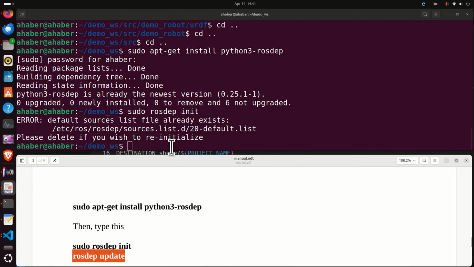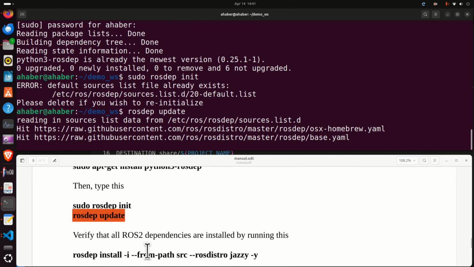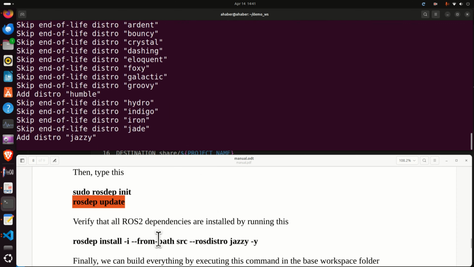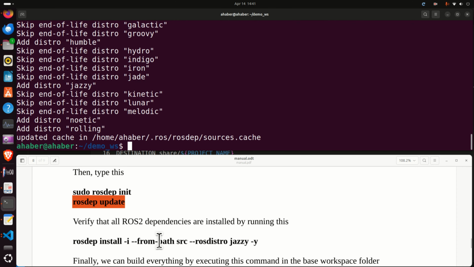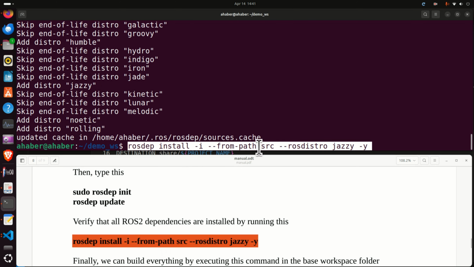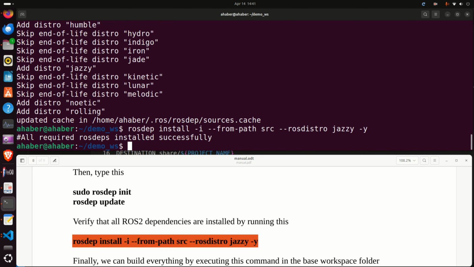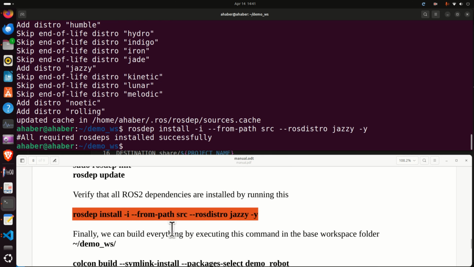You can simply ignore some errors if they appear, since they are not essential. And then finally, after we initialize and update, we can run this command to verify that everything is properly installed. And you should get this message: all required ROS2 packages installed successfully.